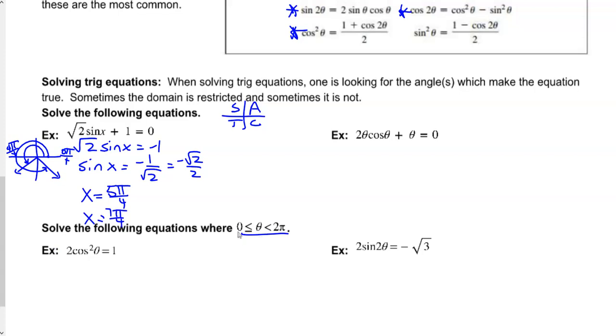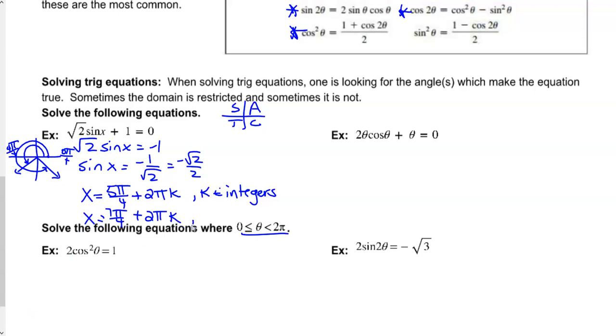So if I was restricted between 0 and 2 pi, those two things would be my answer, but I'm not. It's going to occur every time I go around. Well, one time around my unit circle is equivalent to 2 pi. So that means if I'm at 5 pi over 4, when I go 2 pi more around, then I'm going to have another angle at which our sine value is equal to negative root 2 over 2. So the way we work with that is that we just add the revolution, add the 2 pi k, we say, or 2 pi n, where k is a member of the integers. So it could be positive, it could be negative. And I'm going to do the same thing here for 7 pi over 4.